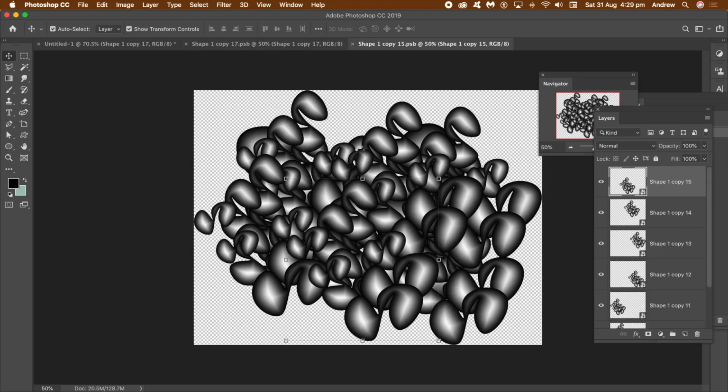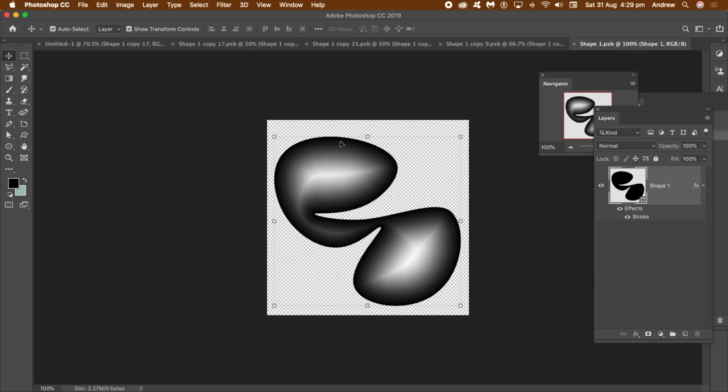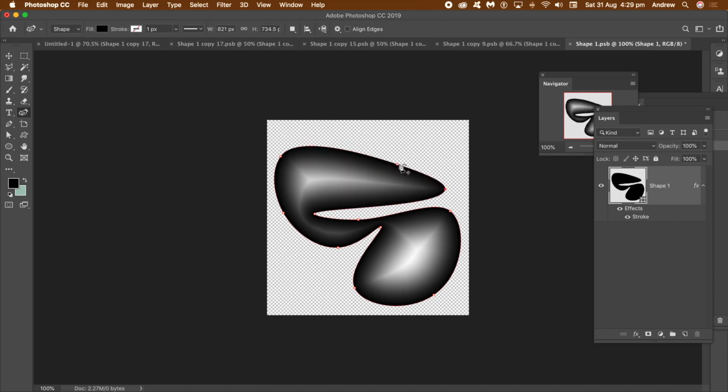Each and every time a new document opens, go over to the Layers panel and click on that little smart object thumbnail and go all the way down to the source path. Go to the direct selection tool so you can see all the points, then go to the curvature tool, and now with the curvature tool selected, you can modify those points, you can drag, you can add additional points.